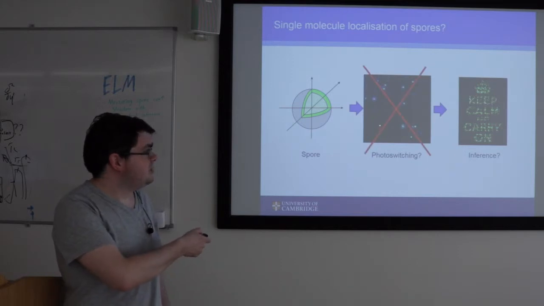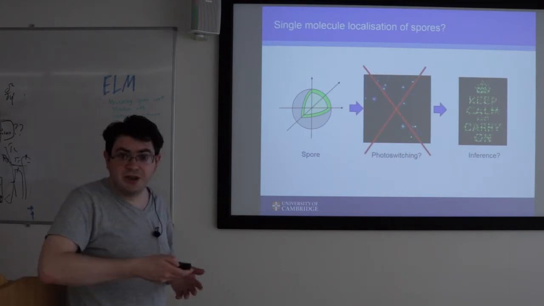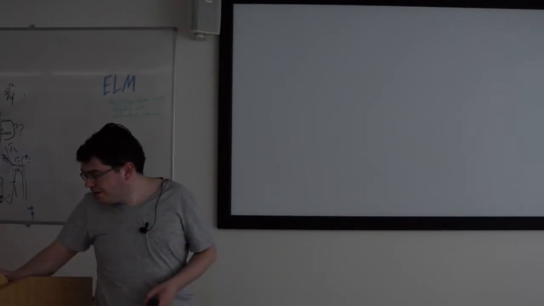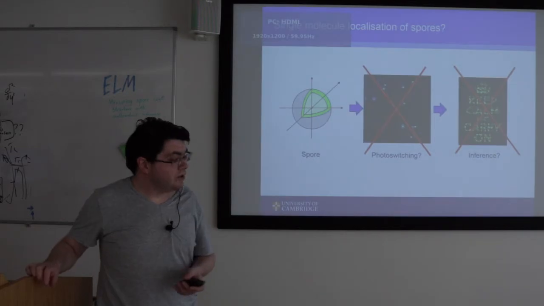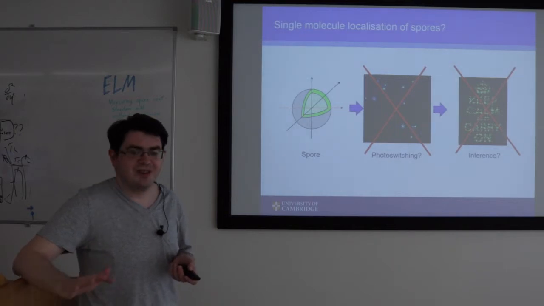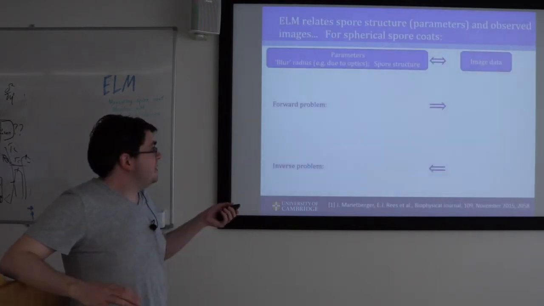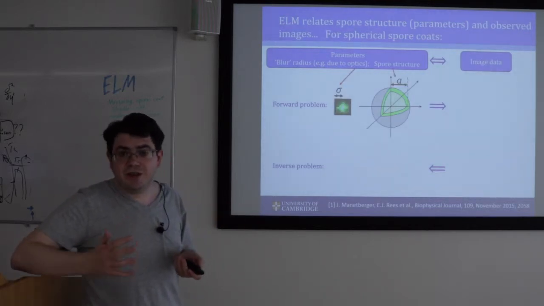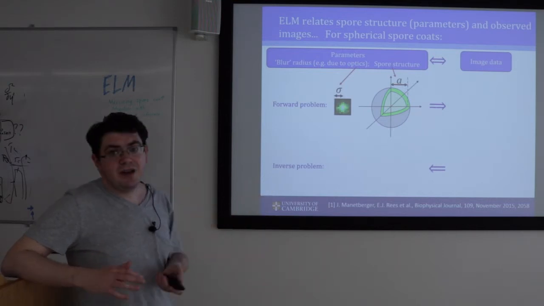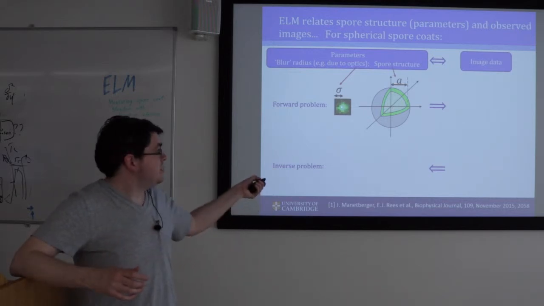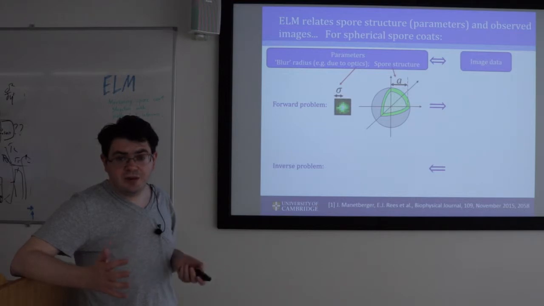So I don't want to use single molecule localization this time, and I don't want to use this reconstruction technique, but I do want to use a different mathematical reconstruction technique to look at the spore coat structure. And we want to use this ellipsoid localization microscopy technique. So the idea is very simple. Now our structure is, say, a spherical spore containing a fluorescent coat protein in this bright green layer. And we're not looking at photo-switching fluorescence, they're just all glowing or fluorescing normally on a microscope with some diffraction-limited point spread function.